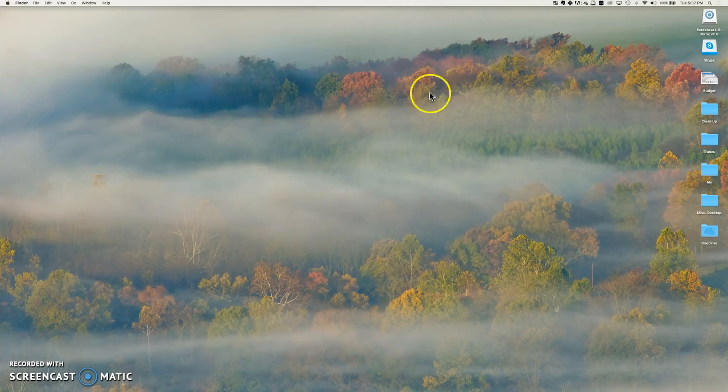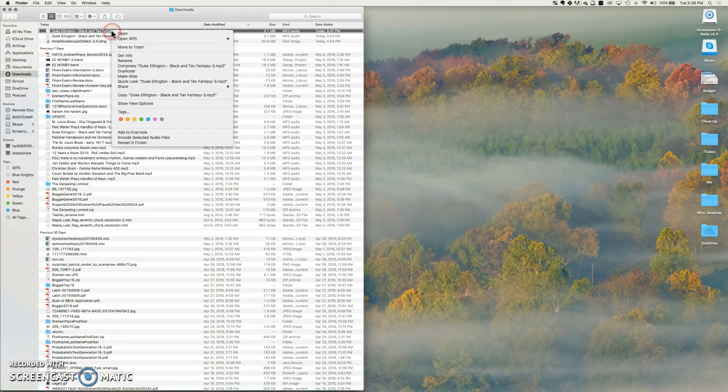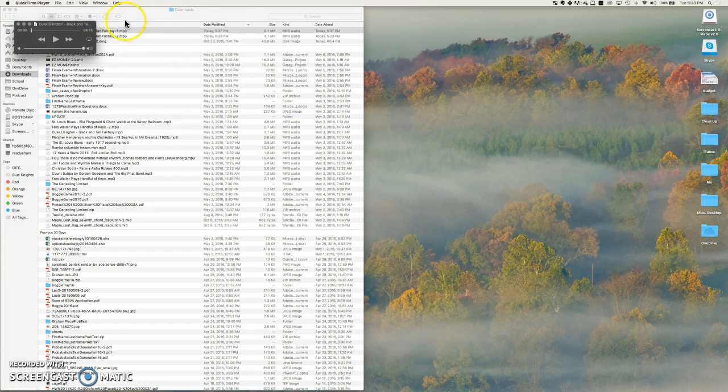But generally, the next step is to pull up your downloads folder. We can see right there at the top is our recently downloaded MP3 file, and the name of that file is going to be the name of the YouTube video title. So right click that, open with QuickTime Player.